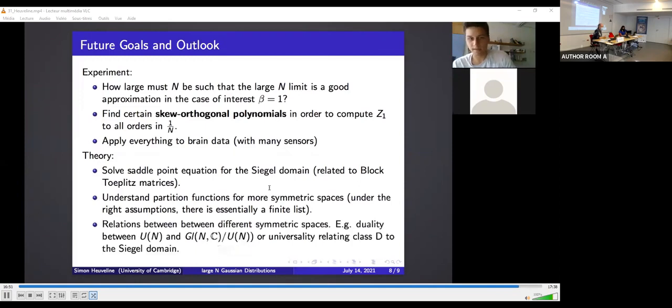And also, there are some very exciting things relating compact symmetric spaces to non-compact symmetric spaces. I was just speaking about non-compact symmetric spaces so far, but it is known in differential geometry that there's always a compact dual to any non-compact symmetric space, and it would be quite nice to understand the relation of compact and non-compact spaces in terms of these normalization factors. We already successfully did that in the case of complexified SPD matrices, but it would be nice to look at other cases.